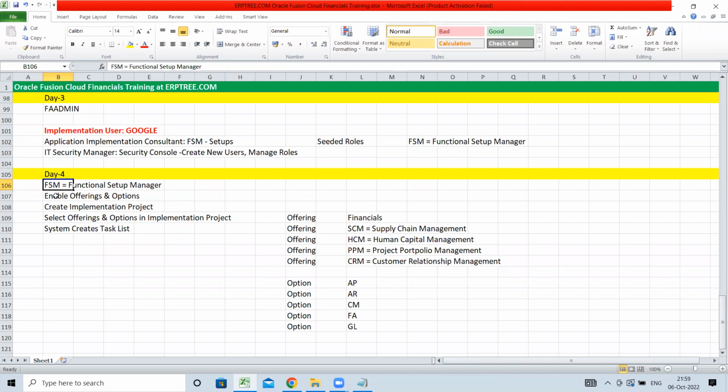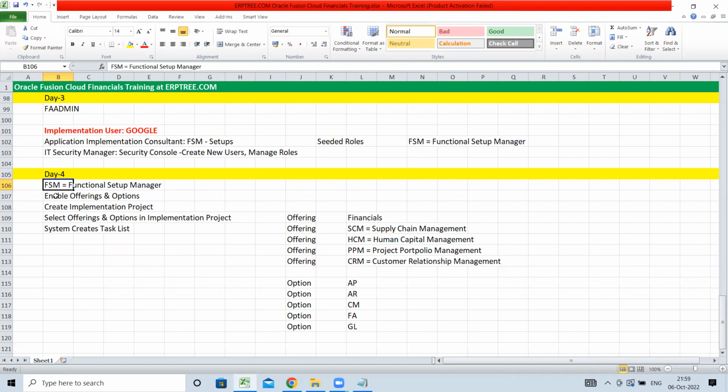We will come to all those. We will see how to do the assignments and where they will reflect. Maybe in the next session, we'll see how to assign. We can assign the offerings and options to team members. Once they start working on that, they can update the status. Based on that, we can measure the progress of the project. All these points you will come to know in tomorrow's session.